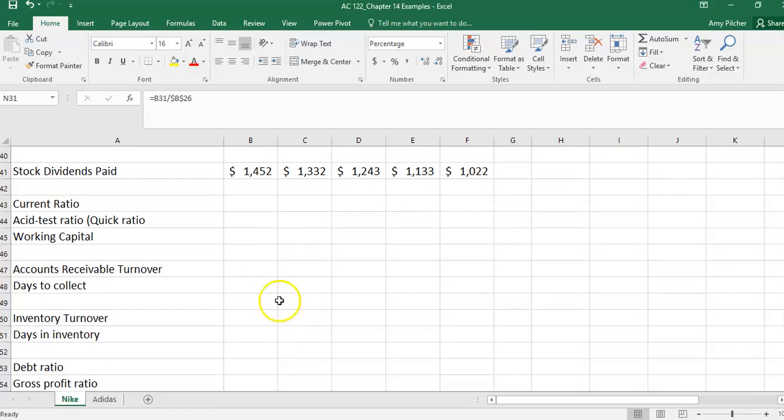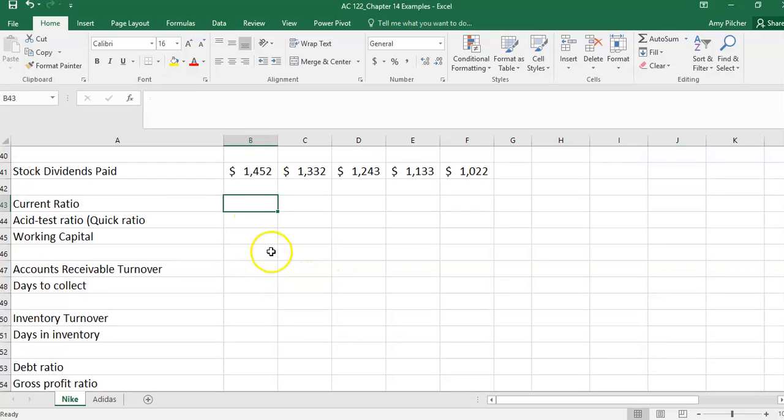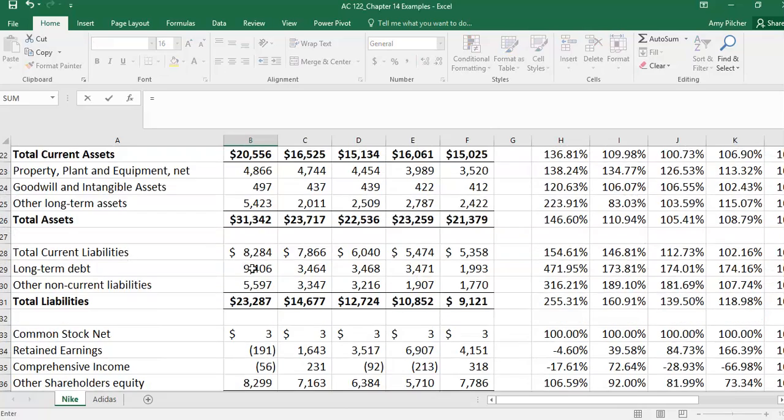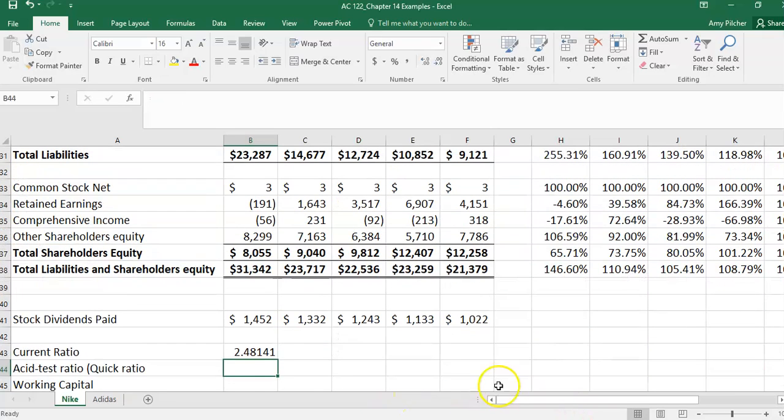ratio analysis. So some of the main financial ratios, and these are all in a list in your textbook on page 256. First, we have the current ratio. The current ratio is a liquidity ratio looking at our assets to our liabilities and our ability to pay them. So this is current assets divided by current liabilities. So total current assets divided by total current liabilities.